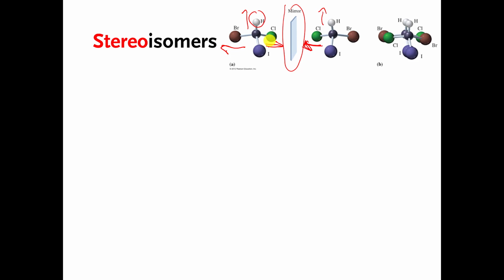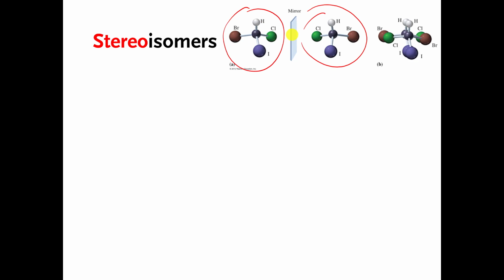The bromines are pointing away. The iodines are pointing down. So this molecule here and this molecule here, they are mirror images of each other. What I'm going to tell you is they are not the same molecule. And this is something that I would have doubted when I was a beginning student. I would have said, look, those two things look exactly the same. They're the same thing. But there's a test that you can do to show that they're not the same thing.